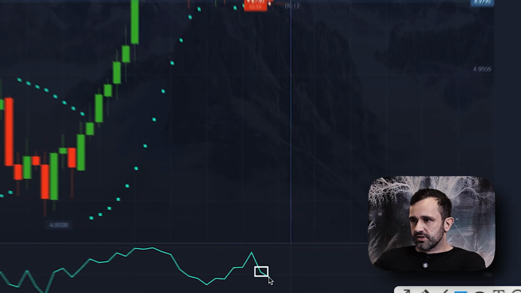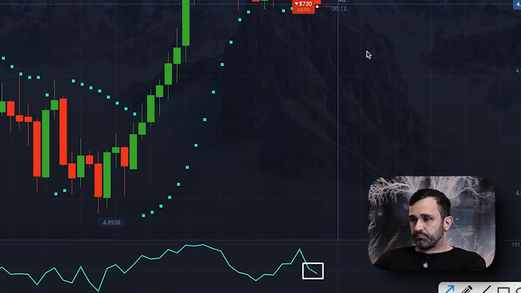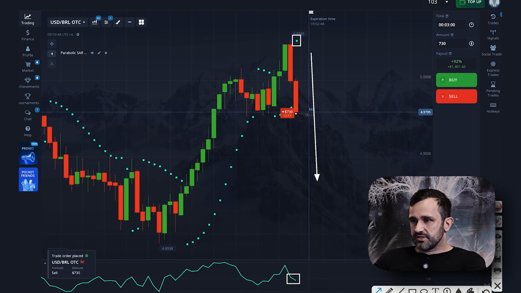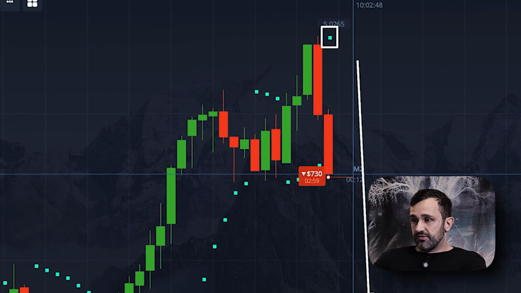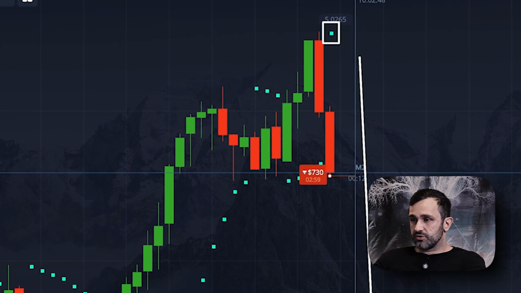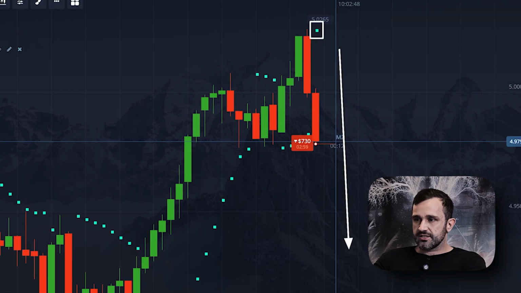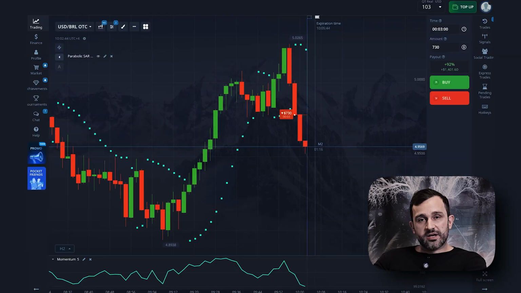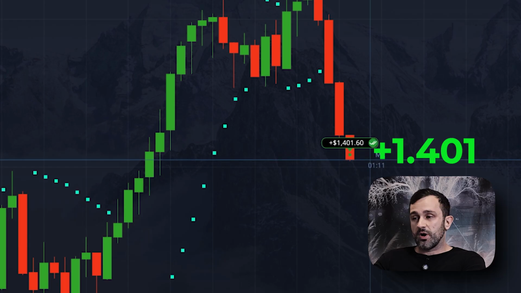Next, on momentum, you can see how after a local peak, the line sharply goes down. What matters is not the value itself, but the slope of the line. The price was still high just recently, but the impulse is already falling, which means the buyer is losing strength and the market stops pushing the price upward. Everything aligns. Parabolic shows the end of upward guidance, momentum shows a break in impulse, and the candlesticks confirm the reversal with real selling. That's why a sell trade here looks quite profitable. And the first trade brings me plus $1,401.